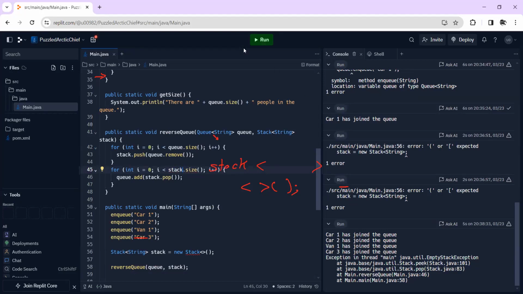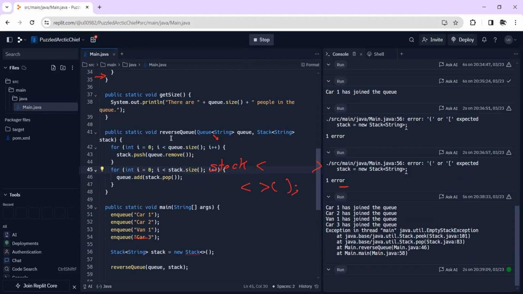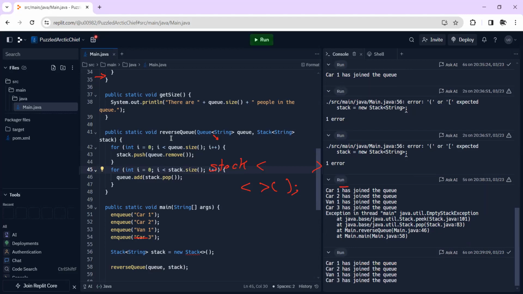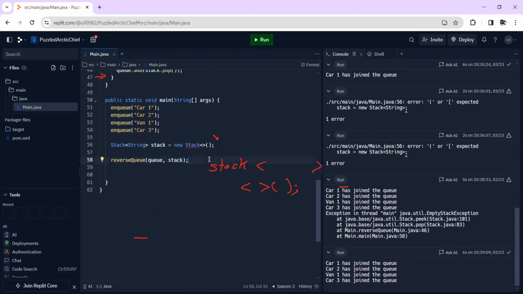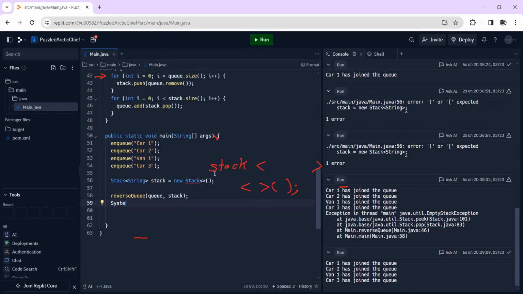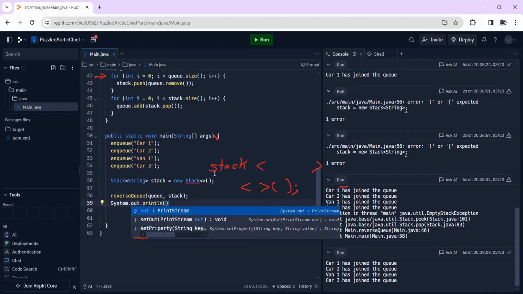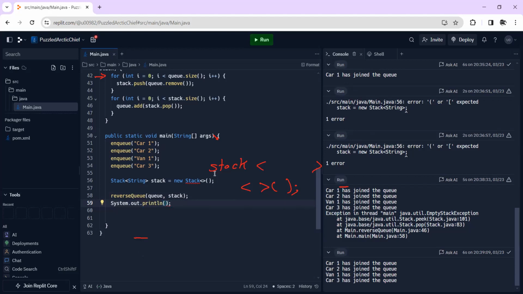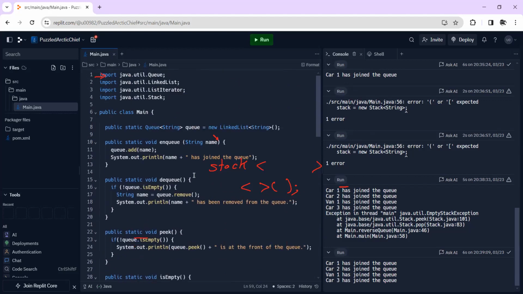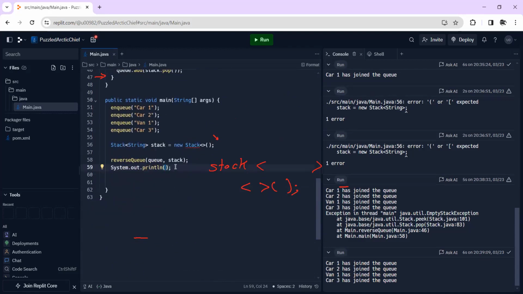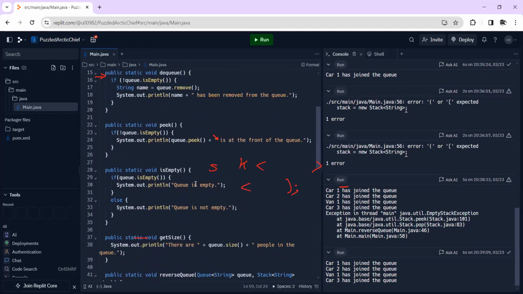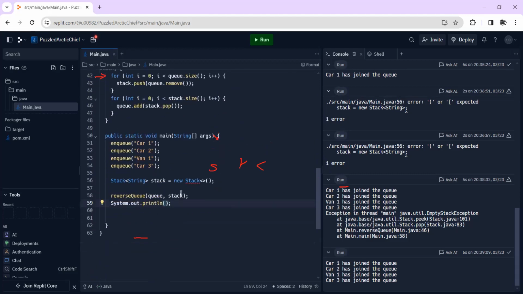Well, I have to print it out. If I want to print it out, do I just dequeue it or?